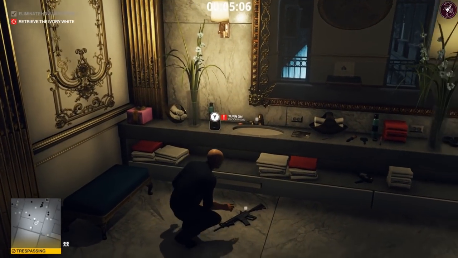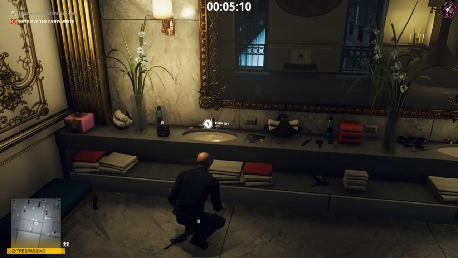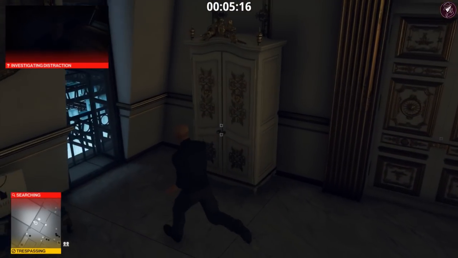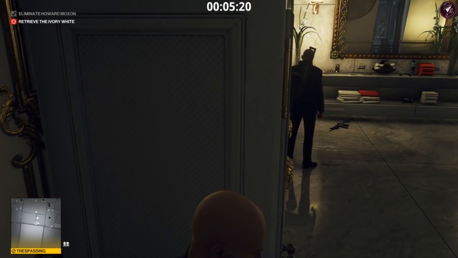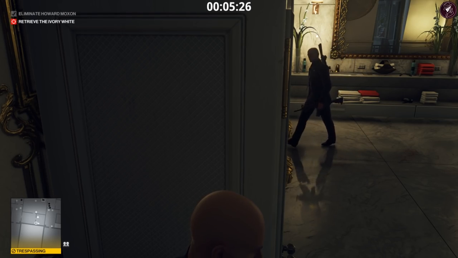So what we're going to do now, once they've left the room, is go ahead and overflow the sink. Once it starts to overflow, go ahead and turn it back off. That's just to prevent any other people getting distracted by it. The guard's going to come in, see the weapon on the floor, and he's going to take it away. That leaves the room completely empty for us to head on in.